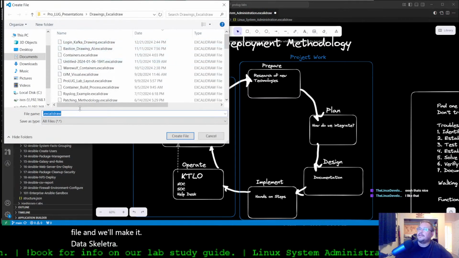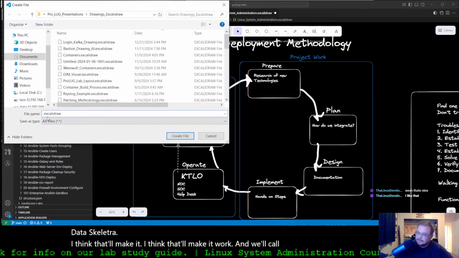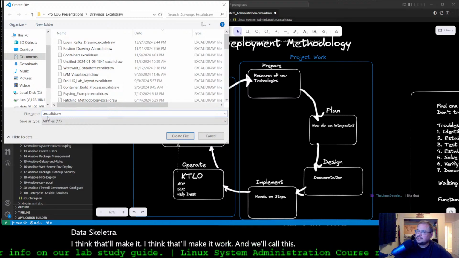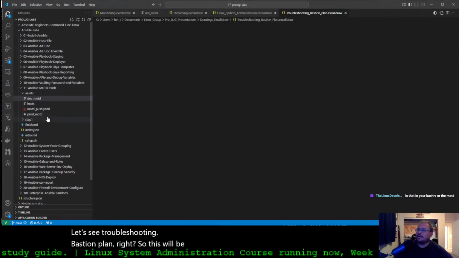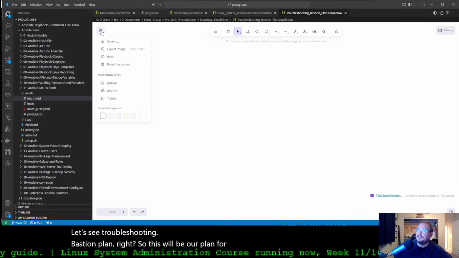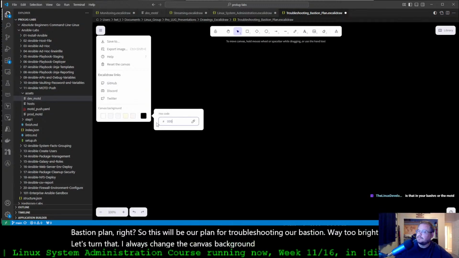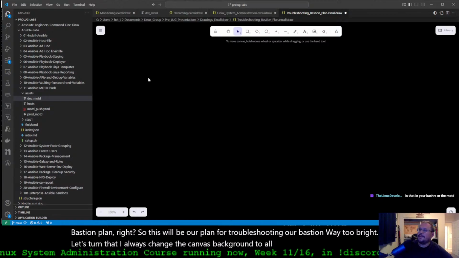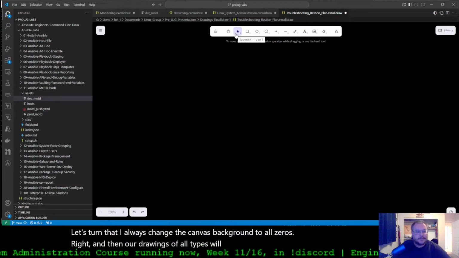We'll call this troubleshooting Bastion plan. So this will be our plan for troubleshooting our Bastion. Way too bright, let's turn that. I always change the canvas background to all zeros. Then our drawings of all types will be whatever else.